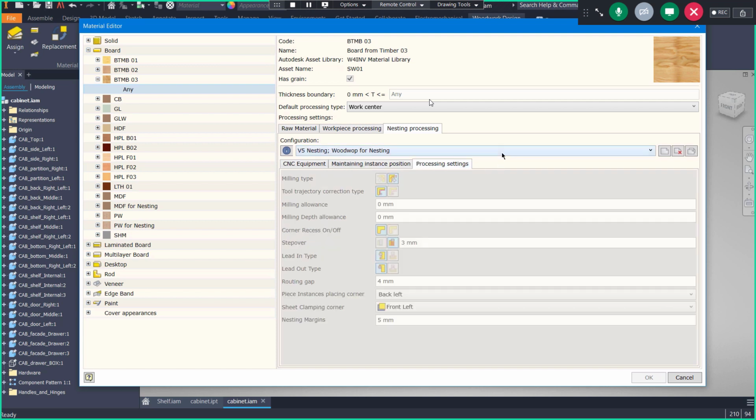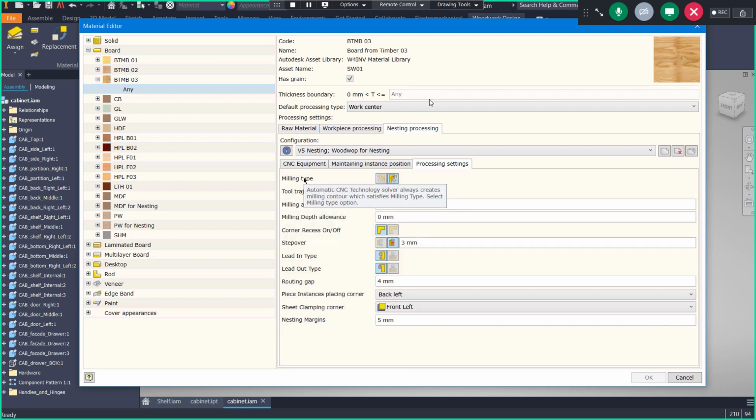Since we have a lot of options here, we made a configuration mechanism which allows you to define the options of a tooling, and then you can apply those options on different materials. So for instance, I use the same tooling operations for HDF and MDF as well.